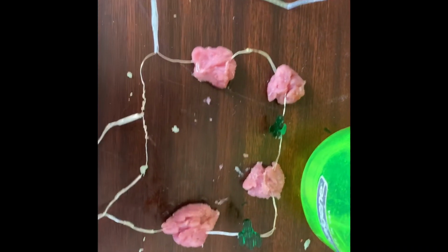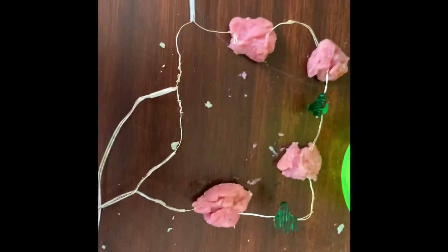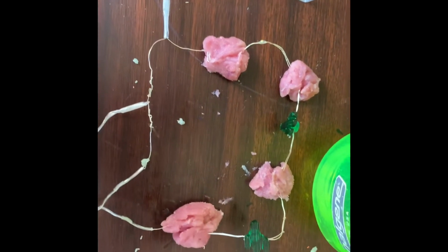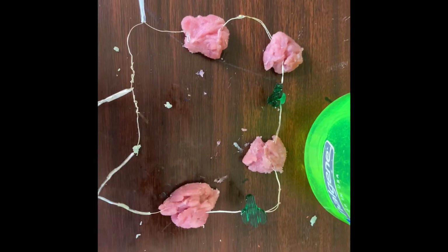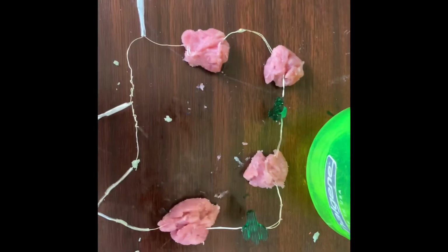It's not gonna allow that current to travel through, and removing that LED right there with the cactus on it isn't gonna make a difference because the lights aren't gonna work anyways. Or they're gonna work very little. Now in this case, they're just not working at all no matter what. But this is a proper example of what non-conductive Play-Doh would be doing to the lights.